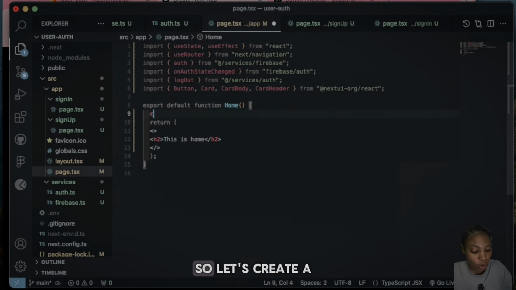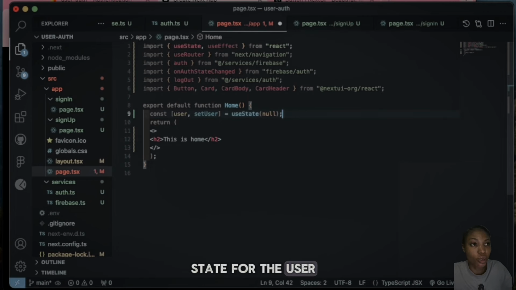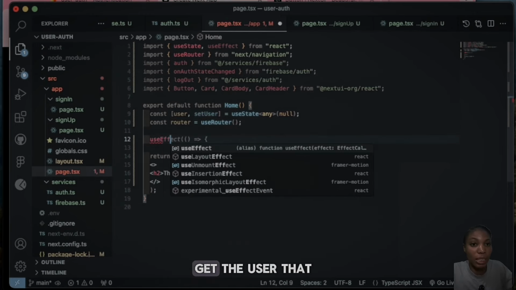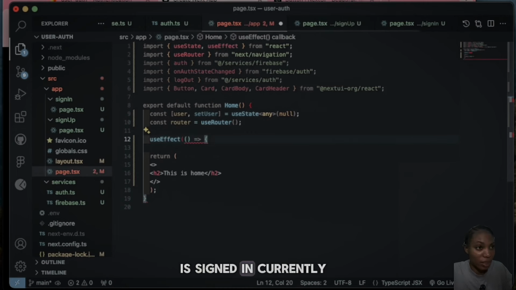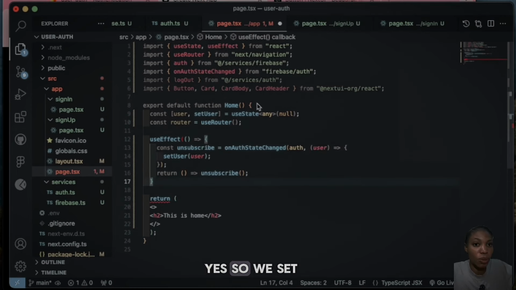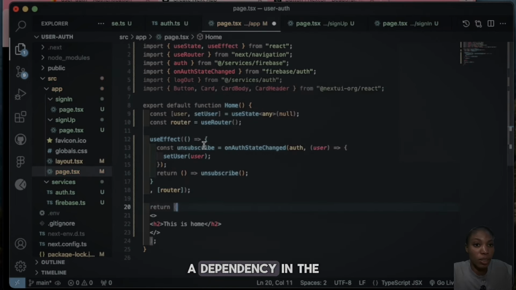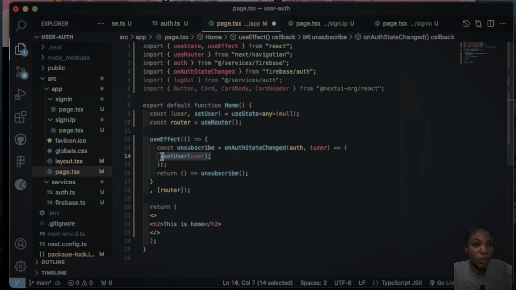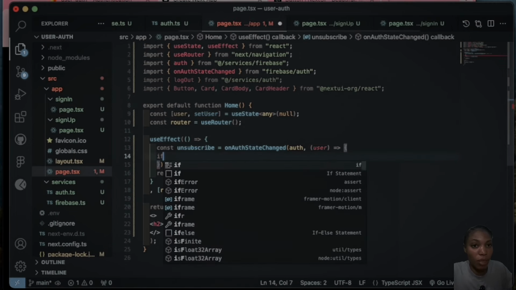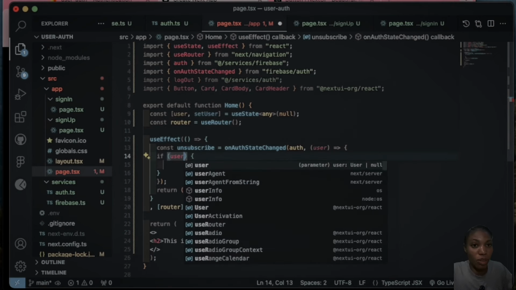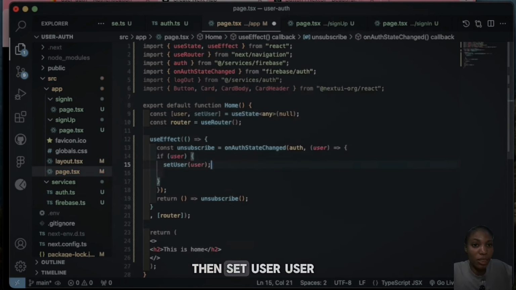This is our home, so let's create a state for the user. The user can just be any, and we need the router as well. Using our useEffect hook, we're able to get the user that is currently signed in, so we set that user. Let this depend on the router. Let's have a conditional here: if there is a user, then set user.